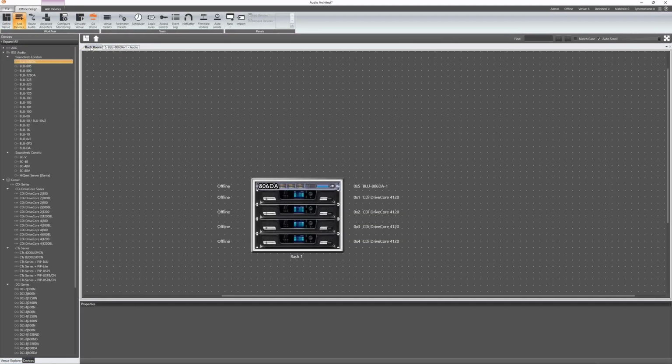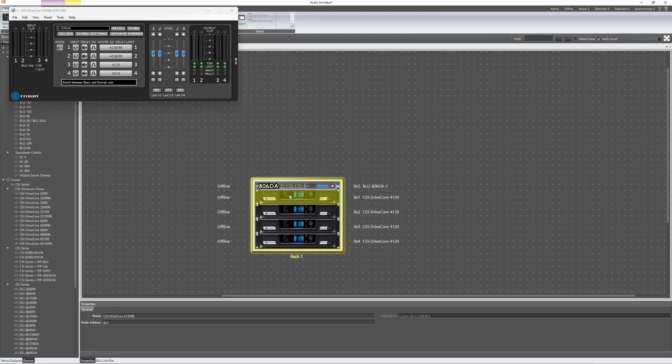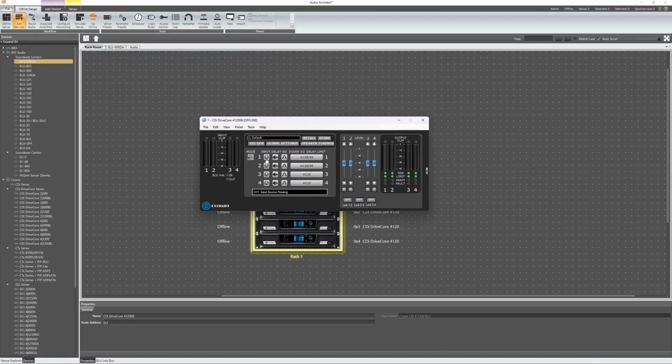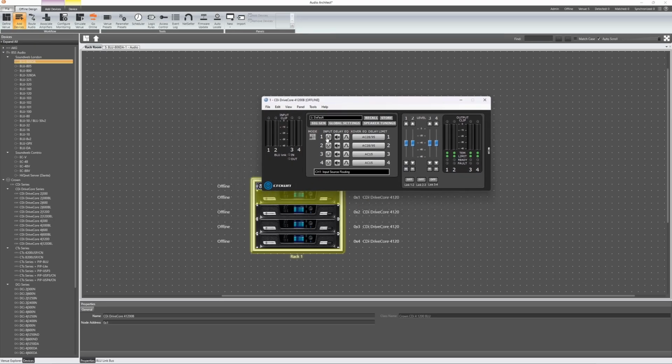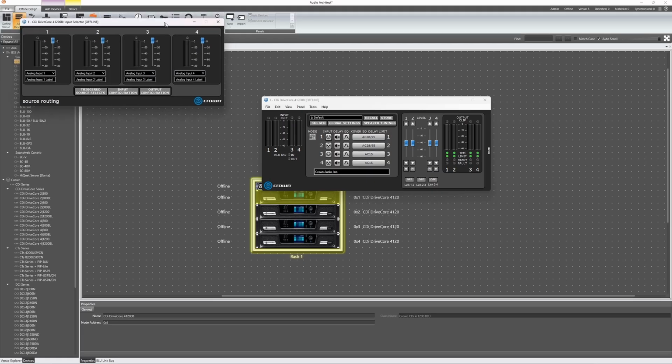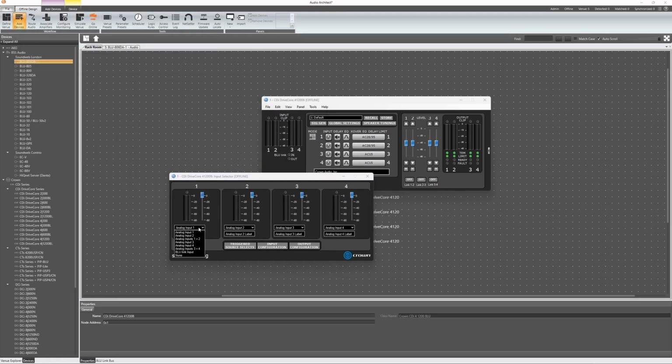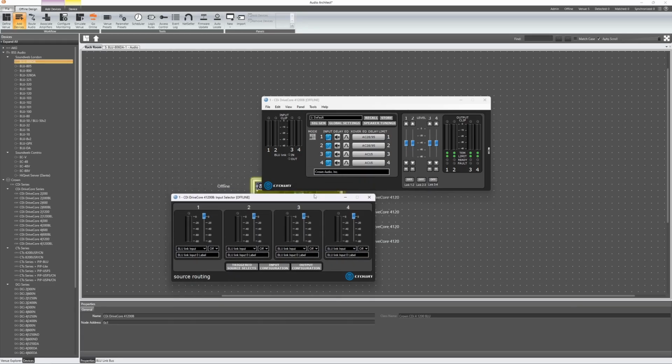And then back on the rack, I can then actually select the input on each device. There we go. So for this, I want to select it to blue link. And then you can set it up physically with the actual analog inputs and outputs, as well as just within the cabling.